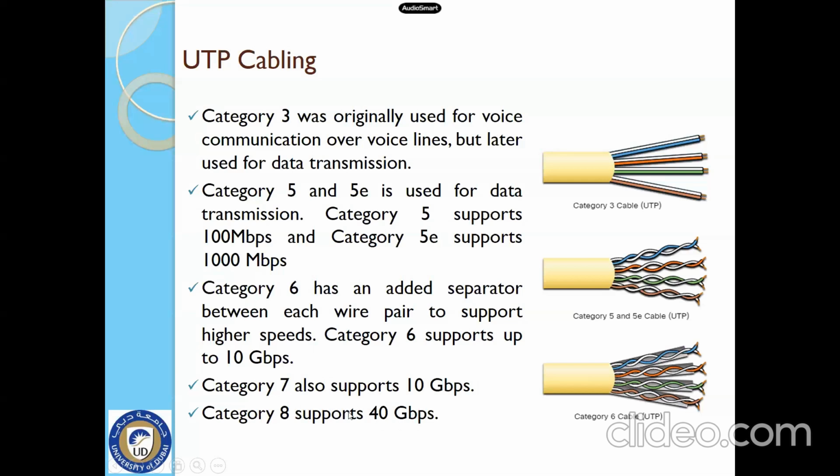So it's easy. There are no even numbers except for 6 and 8. So it starts from 3: telephone calls, dial-up connection. Category 5 and 5E, that's the Ethernet cables. Cat 6 is an improvement to 5. They just added shielded wire. Each pair is shielded, so you'll have less interference and higher speed. 7 and 8, you just have more speed in there.